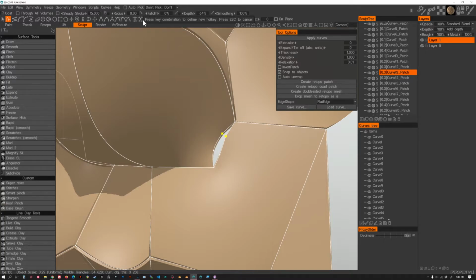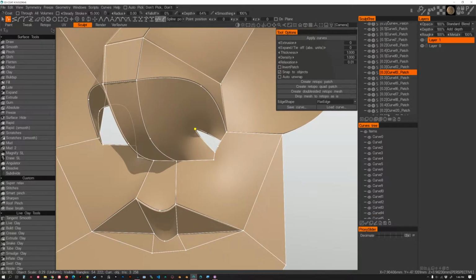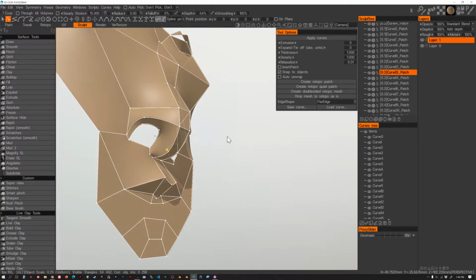Okay, so I think that's a bug or something. I don't know, I have no idea why that's happening. But okay, so we have this, and we'll just add a new point here. Right, you see I can easily cut in now to this form.